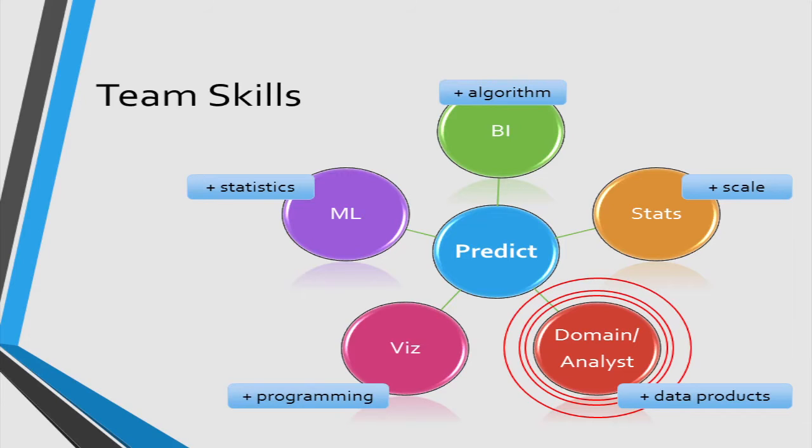Then we got the domain analysts down at the bottom there. And the reason I put plus data products is you should be asking not for white paper reports, but data products. Products that are web-based, products that are interactive, products that you can use that allow you to continue the exploration after the contractor's gone away, after your team has gone away and is working on another one.